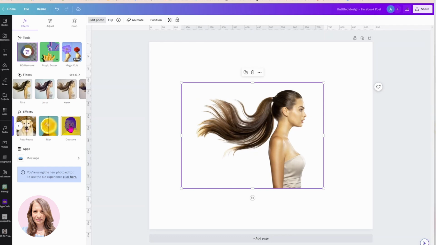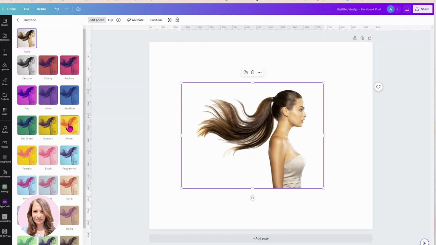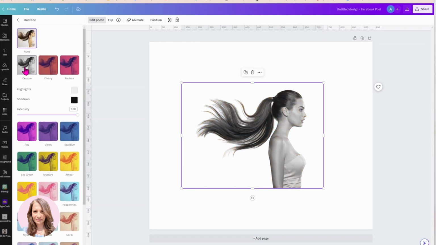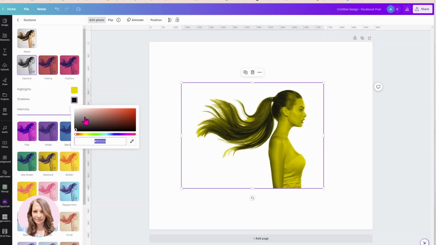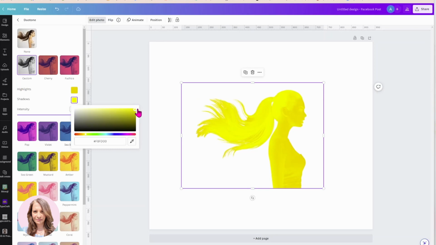So I'm going to select duotone, select custom, and change the shade here to a yellow, the highlights, as well as the shadows. Now, you want to get it as close as possible.